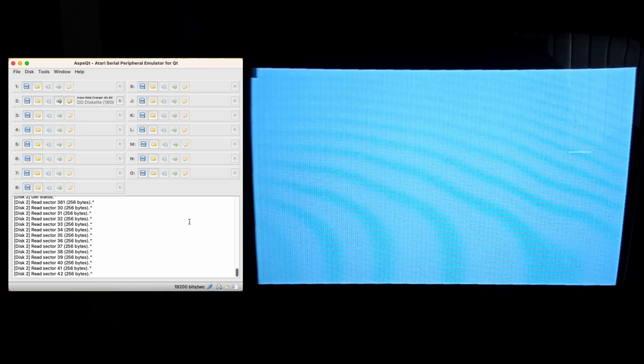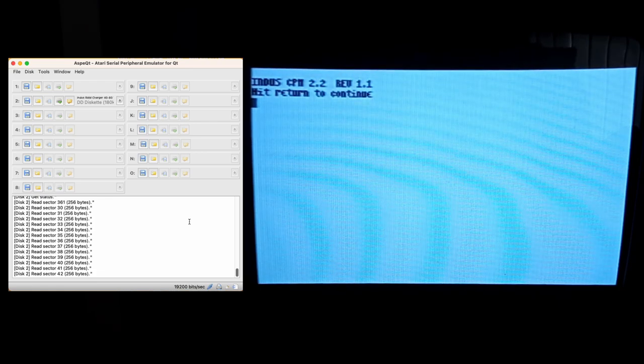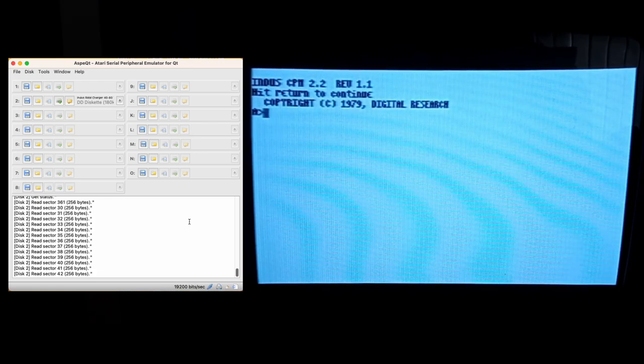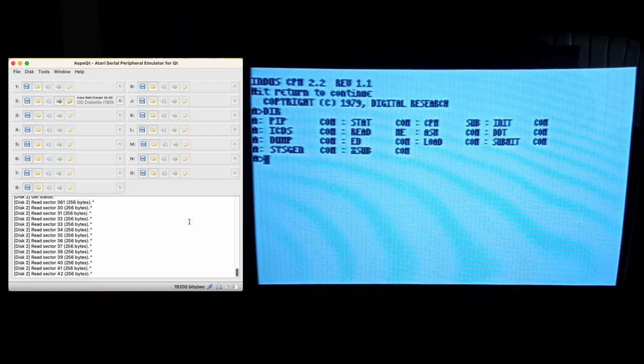When the terminal has loaded, the screen will switch to 80 columns and you'll eventually see a message prompting you to hit return. CPM will boot and you'll have an A prompt. A DIR command will show what's on the logged drive.